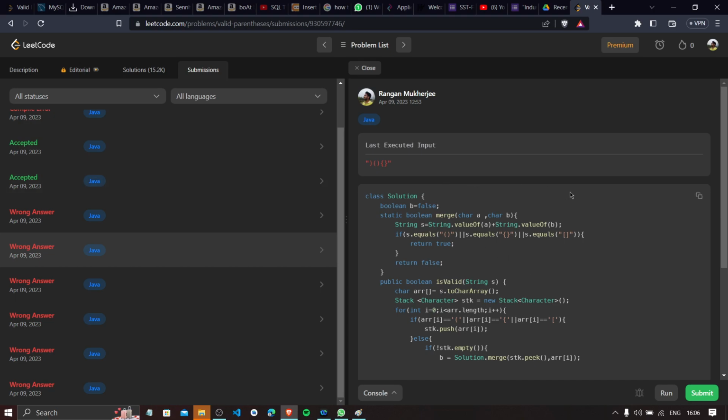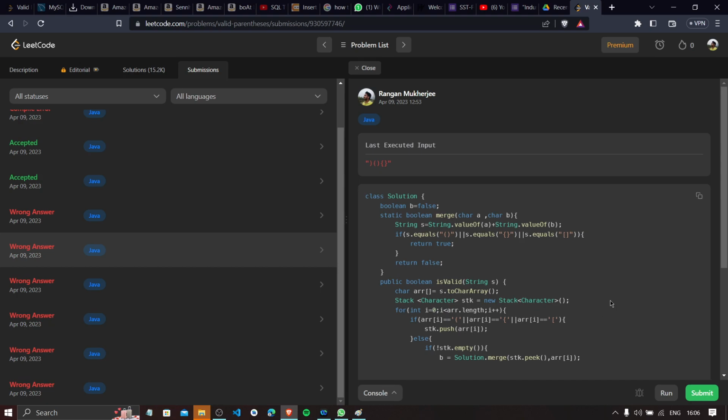Now finally, the final problem that I was facing is this. Here what we see is the first element is a closing bracket, so it does not enter the stack. Again, this was an opening bracket and this was a closing bracket, this was opening and closing, so this element didn't enter the stack. So the first element didn't enter the stack, but these two were entering, and the output was supposed to be returned true. But that is not the case over here.